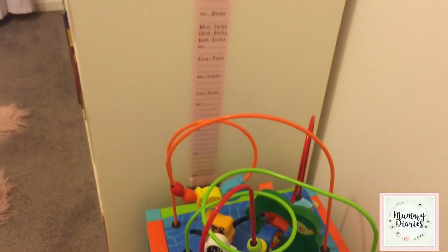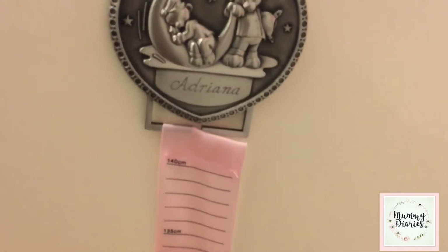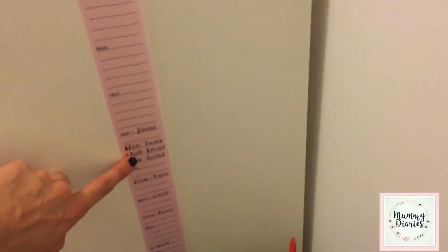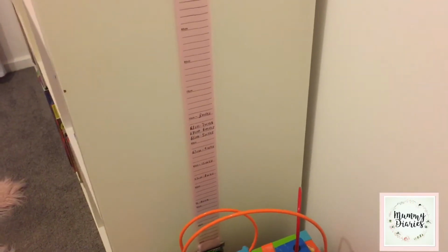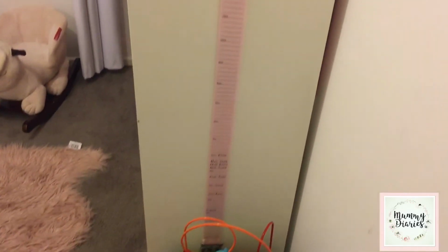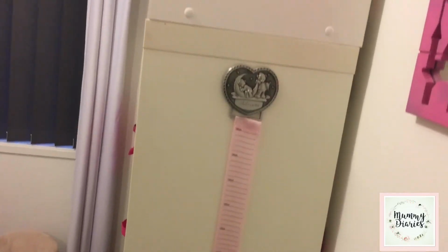And above that we have this little height chart that she got gifted for her christening. It's a really sweet gift. I love this one. It's got her name engraved there, and you can mark off her heights on the chart there. I got up to 8 months. Clearly I have to update that because she's now 18 months. So I will need to do that probably after this video, now that I've noticed that. But that just hangs there like that.